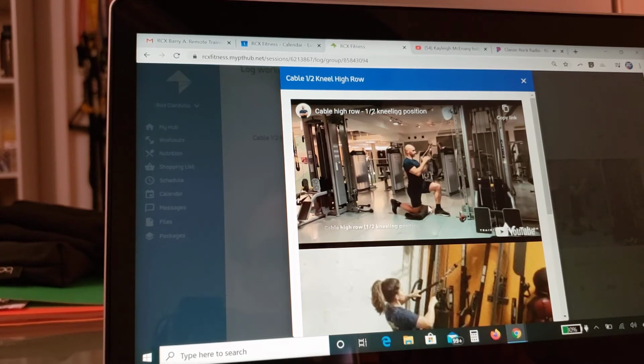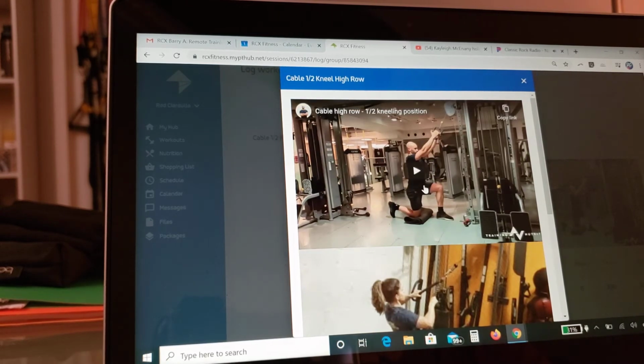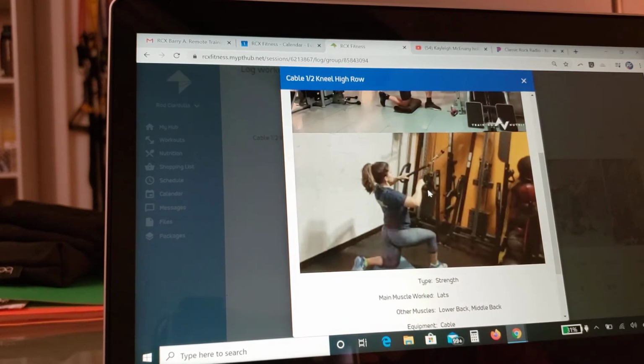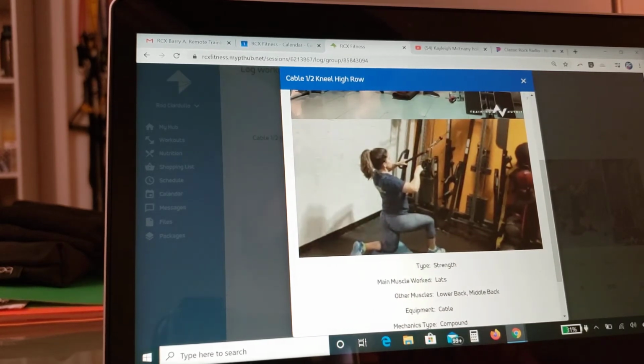Okay, same thing. Half kneeling. He's got a mat. He rolled up a yoga mat a couple times for added cushioning. And he's doing it. And you can see his angle is steeper than the angle of the guy just doing it with the bands. Is one right? Is one wrong? No, they're both just slightly different. Okay, changing up the angles is a good thing. It creates a little bit of variety.